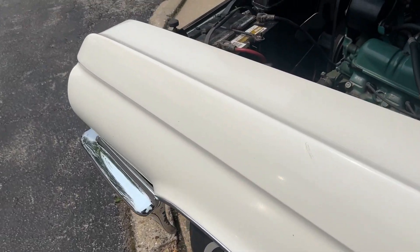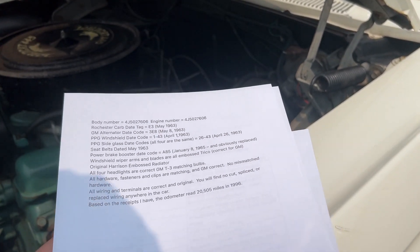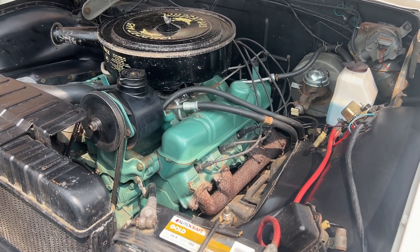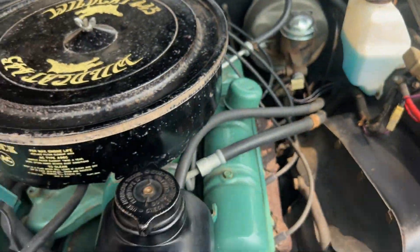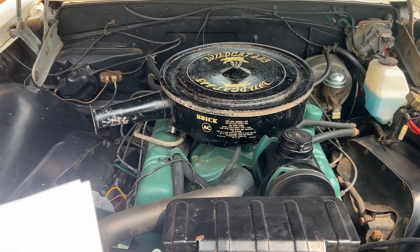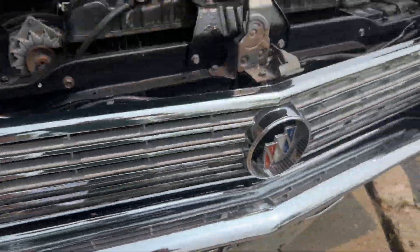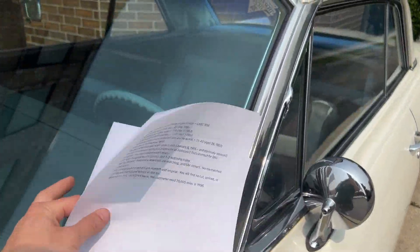The seat belts are dated May 1963. The power brake booster is dated 1965 — obviously replaced. I believe I have the original master cylinder as well. All the hardware, fasteners, and clips are matching and GM-correct. All the wiring and terminal connections are original — no wire spliced in, no cut, spliced, or replaced wiring. The headlights are original T3 headlights.